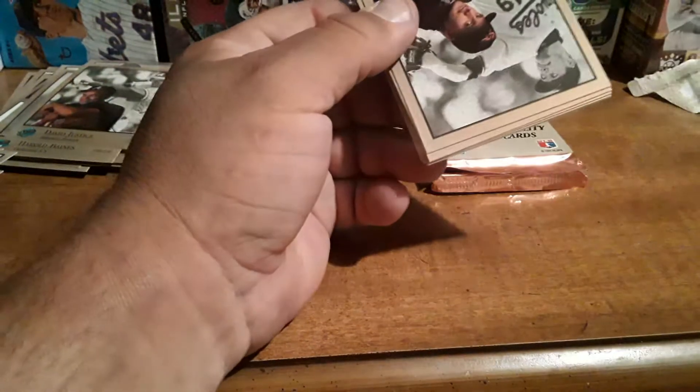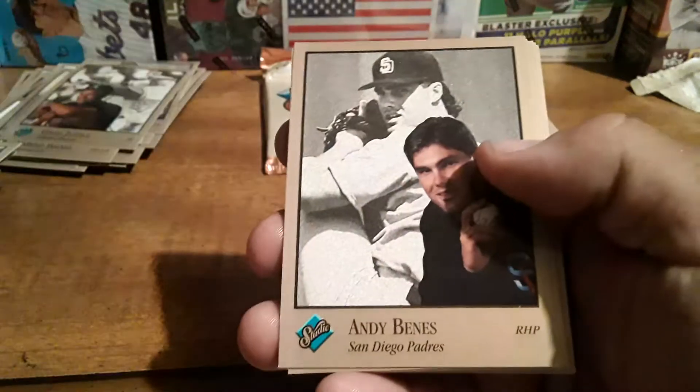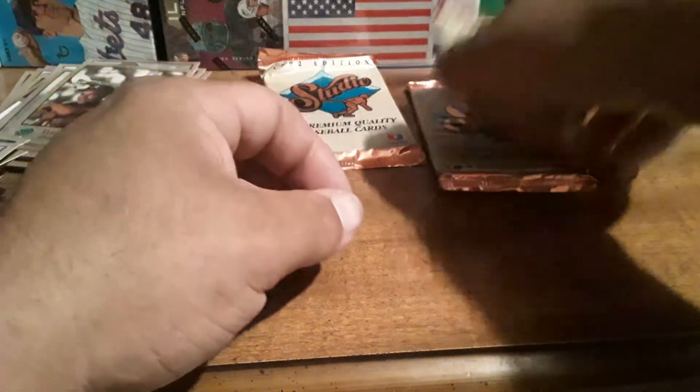So you can tell the collation is not that great — you can double them up on the same card in the same pack. Ben McDonald, Tony Pena, Greg Olsen, Von Hayes, Andy Benes again, Jay Buhner again, Kevin Bass, Jay Bell, Glenn Allen Hill, Pat Harnisch, Tony Phillips, former White Sox, and Ramon Martinez — older brother of Pedro.